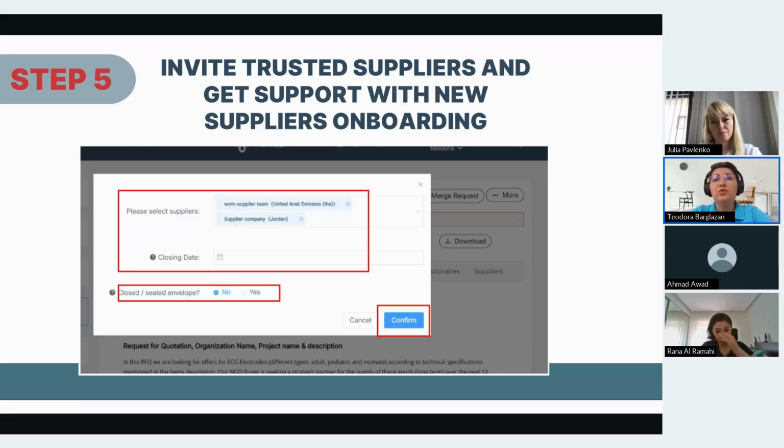The closed sealed envelopes option is also a very interesting one, because it ensures that you have objective decision making and you are impartial in choosing the winning suppliers. Next, please.